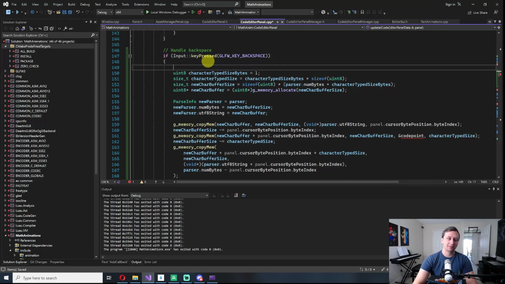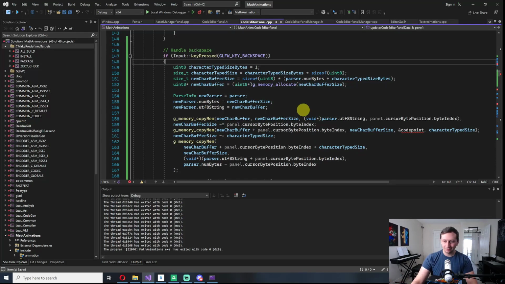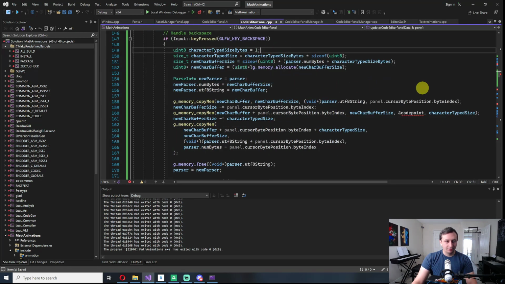Because your operating system allocates blocks of like 4 kilobyte pages if you're on Windows. And so if I say reallocate and we still have one of these pages, it's actually going to keep that memory reserved. And so then when I reallocate again and grow, it's not actually going to request new memory. It's probably just going to bump a pointer. So reallocate is probably actually fine for most times. But anyways, let's do this.